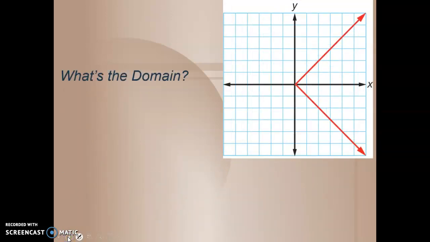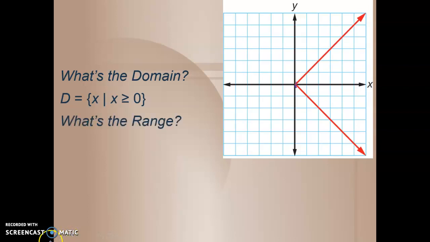Take a quick look at this. Is this a function? Make a guess and let's see if you're right. First of all, let's start by stating the domain. This is a line, not points, so we want to say the far left point and the far right point. Well, our far left point is 0, but our far right point, you can see that there are arrows there. It keeps going on and on. There isn't a far right point. So how we would state that domain is like this. Our domain is that x is greater than or equal to 0. So any number greater than or equal to 0, the x value would be part of that line.